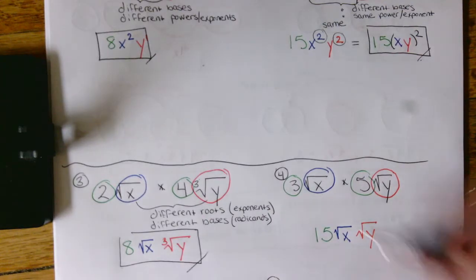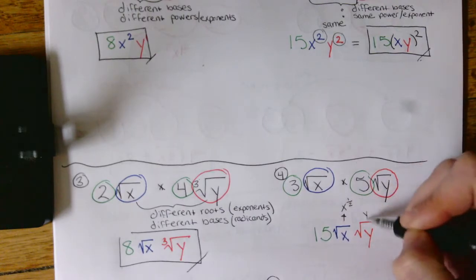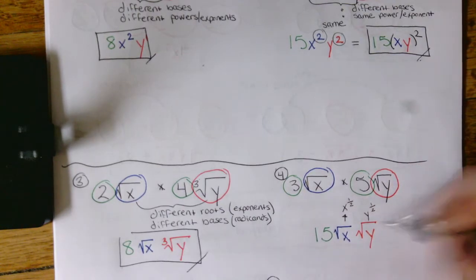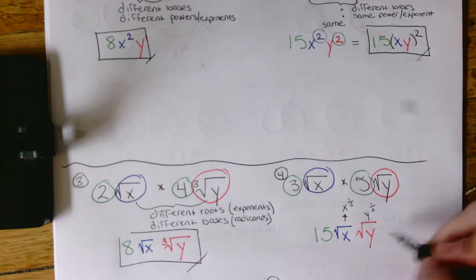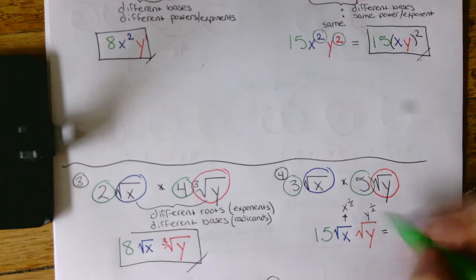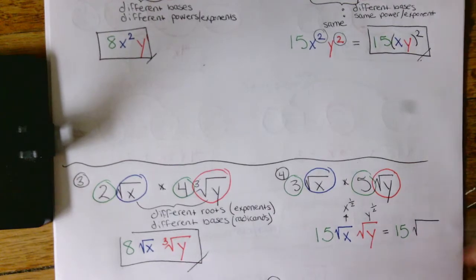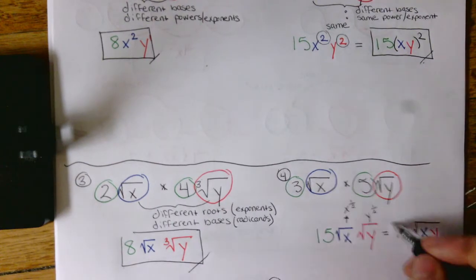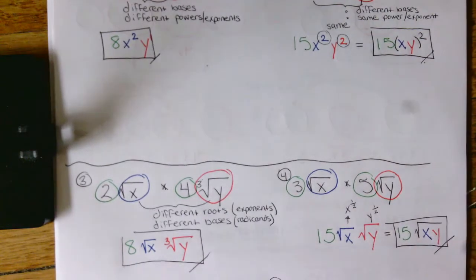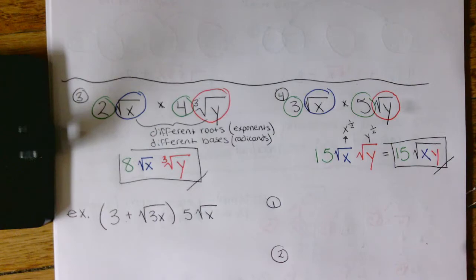Now this, if we think about this in exponential form, it's kind of like they have the same power, so we're rewriting it. So I can say this is the same thing as 15, and I can put both the x and the y in the radicand. Okay, so it's stuff that we already know. It's just making sure that we know it well enough not to get confused when we have radical signs.